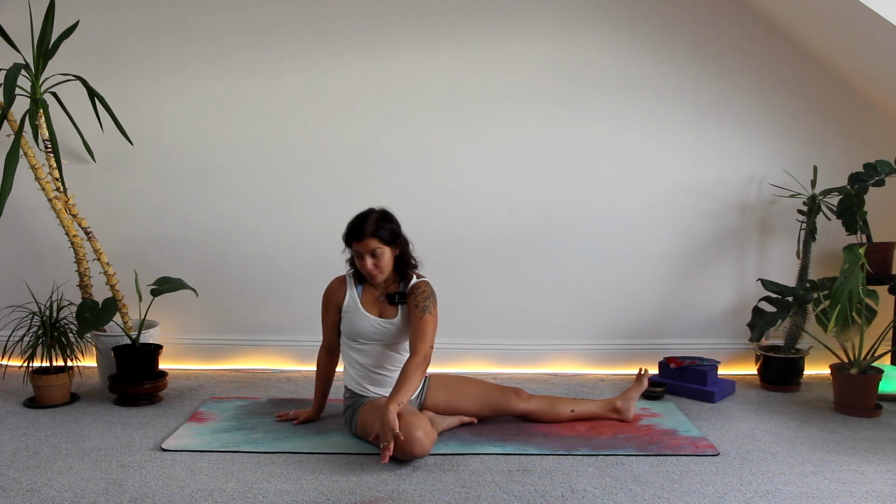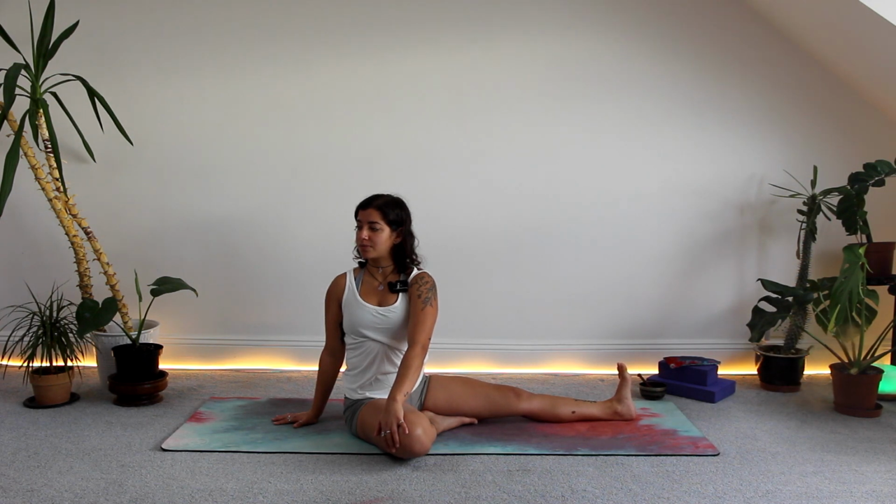When I say a little bit of a twist, try not to really push into that knee and force yourself, just a little bit of a rotation. So again, we're keeping the breath easy, we're moving from the thoracic spine, head moves, eyes move. Breathing here, nice and slow. One more breath.